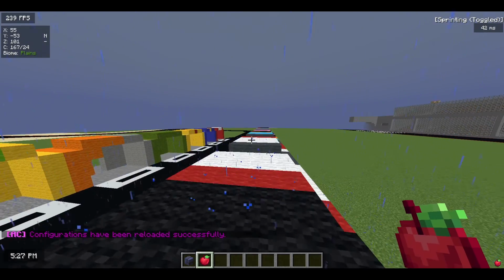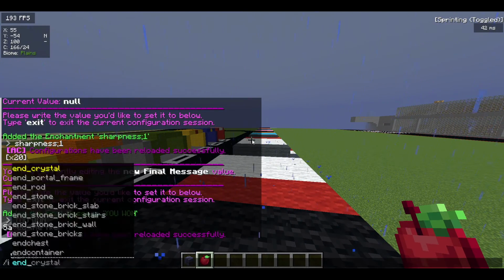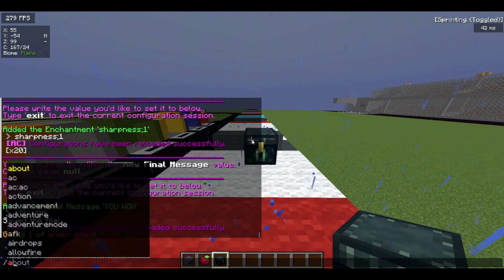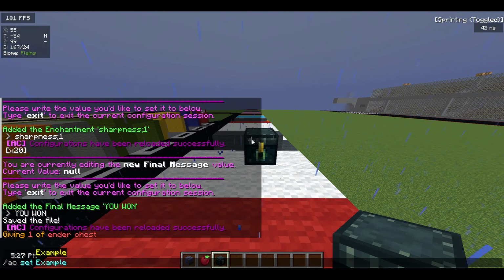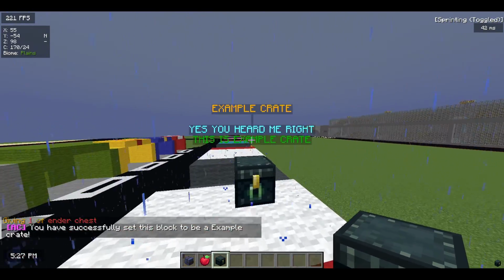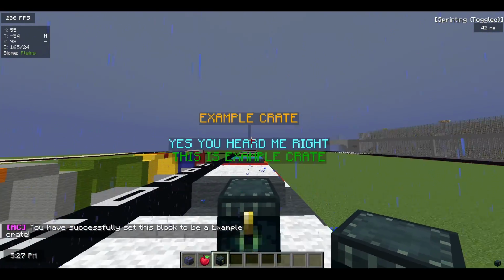So now what you need to do is get a new chest. So let's say get an ender chest, and let's just place it here, and then we need to look at it and type AC set example. So now as you can see, the hologram has been set. If you remember, I set these holograms.